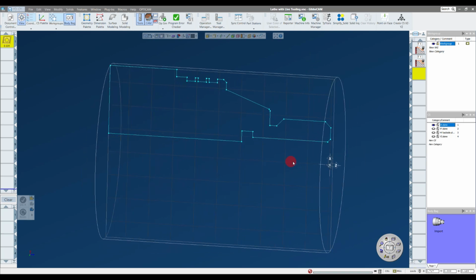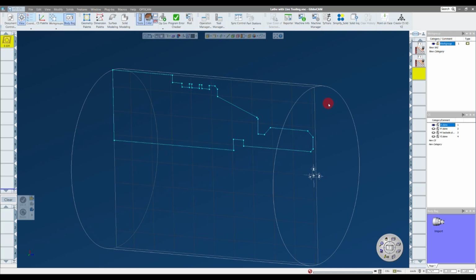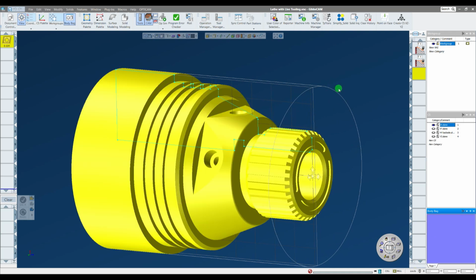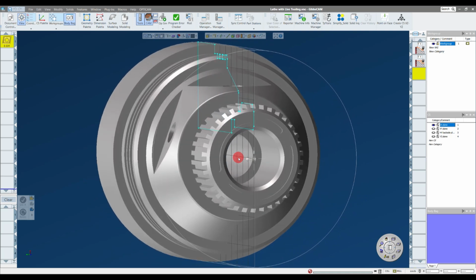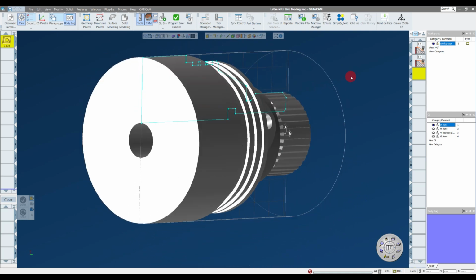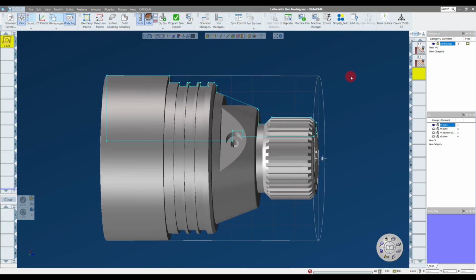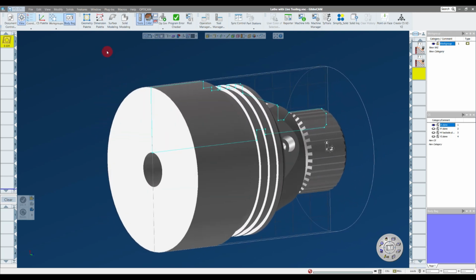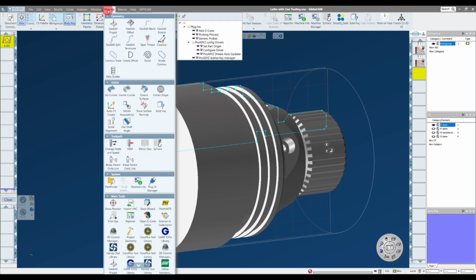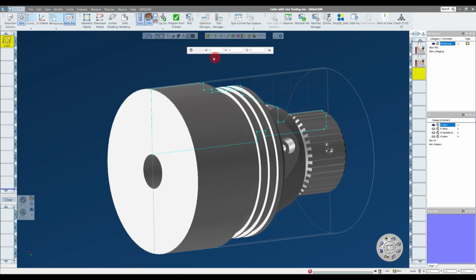Now I do have a hole through my part. So I'm going to bring my model out just to kind of remind you what the part looks like. And there's a through hole there that we need to drill. Now, in determining what size hole that is, obviously if you have a 2D drawing from your engineering department, you could use that. But what you can also use is your solid model. So if I go up here to plugins, I can go to this button that says show position. If I use show position, it brings up this little window here. And if you click on the icon, you can see the actual position that you click on.